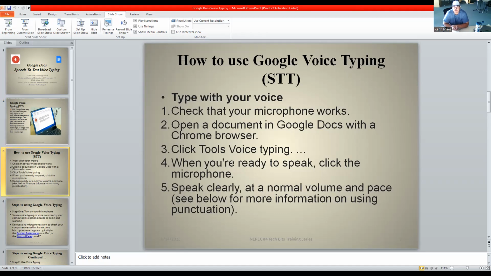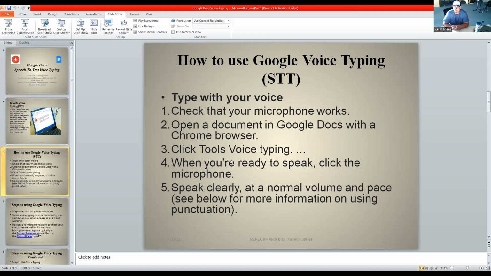Next slide, how to use Google Voice Typing. First and foremost, type with your voice. Number one, check that your microphone works. Very, very important. Number two, open a document in Google Docs with the Chrome browser. Number three, click Tools and select the voice typing option. Number four, when you're ready to speak, click the microphone.